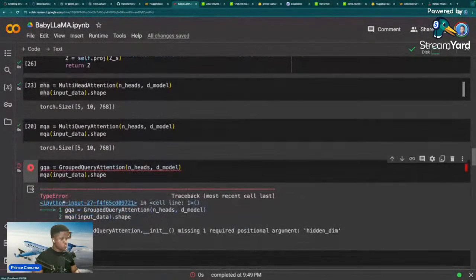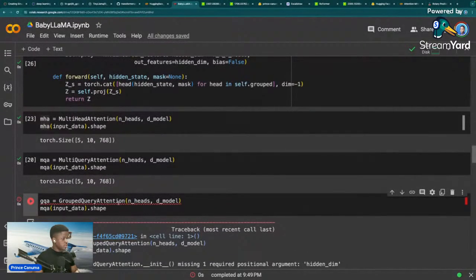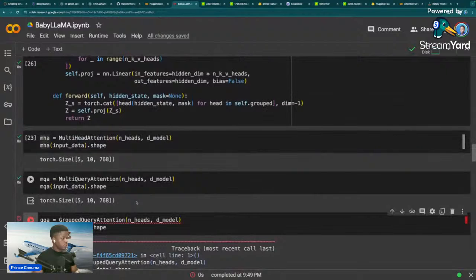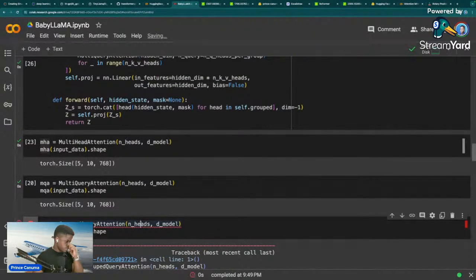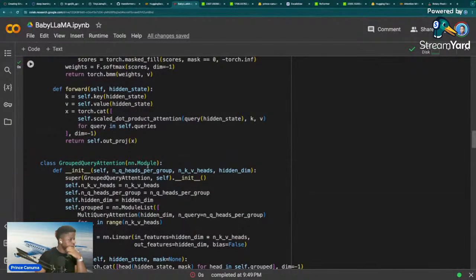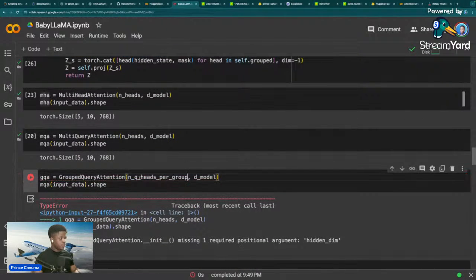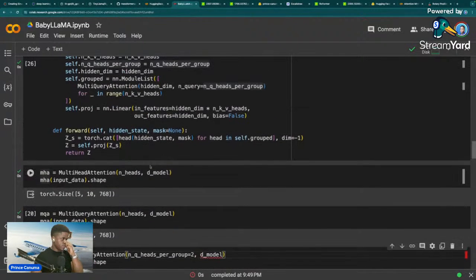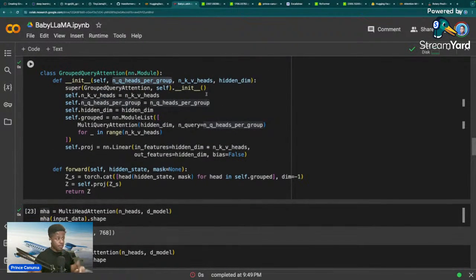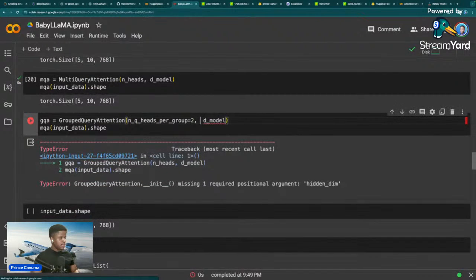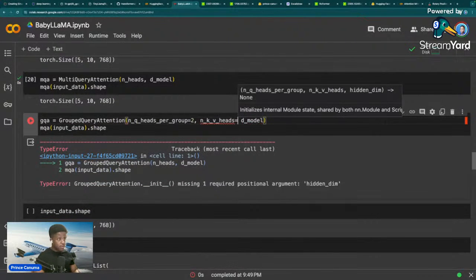So it takes number of queries per group. We want to have 2 queries per group, as it was defined in the paper we just saw. Number of kv heads.